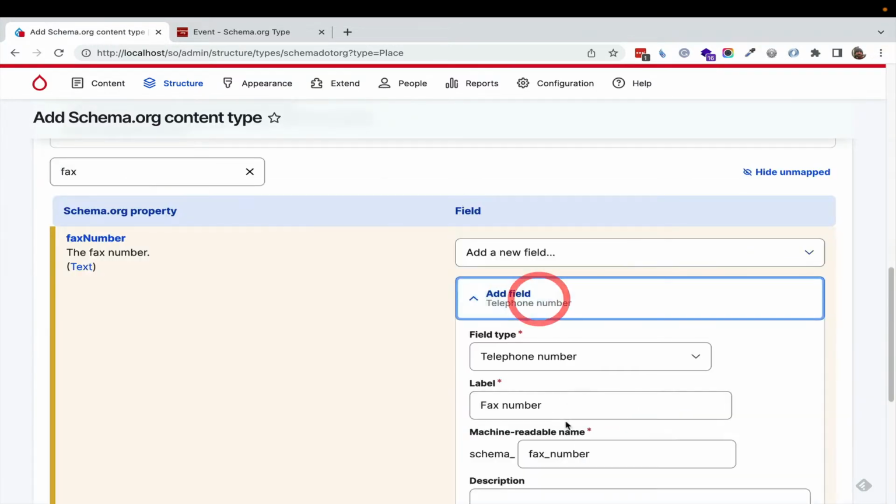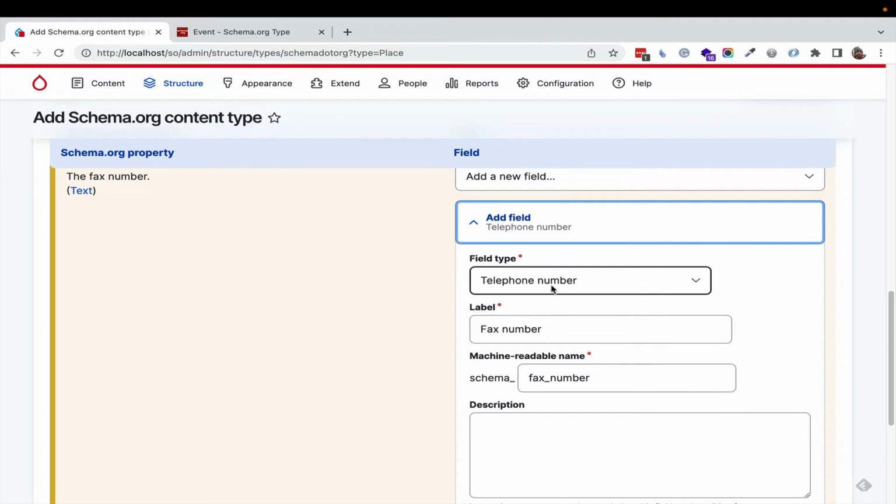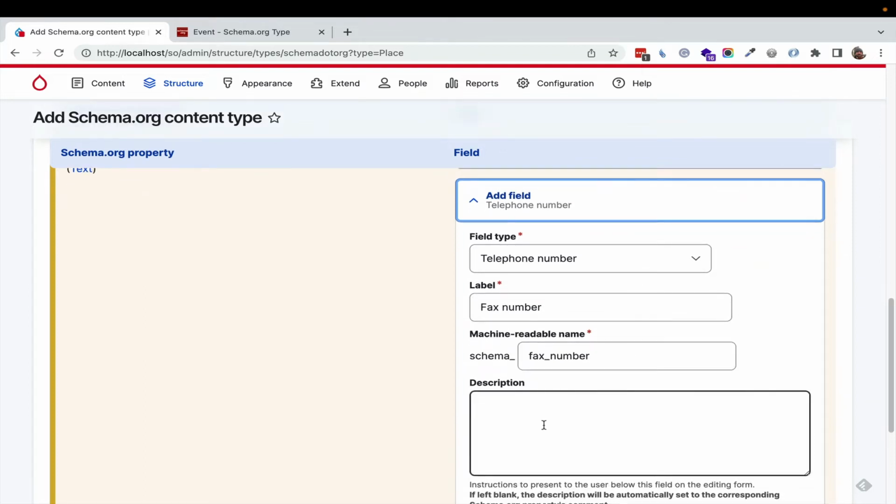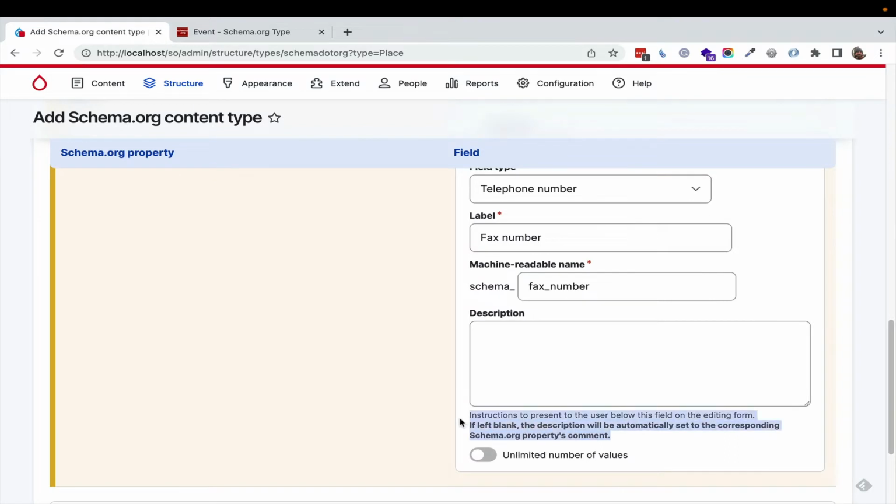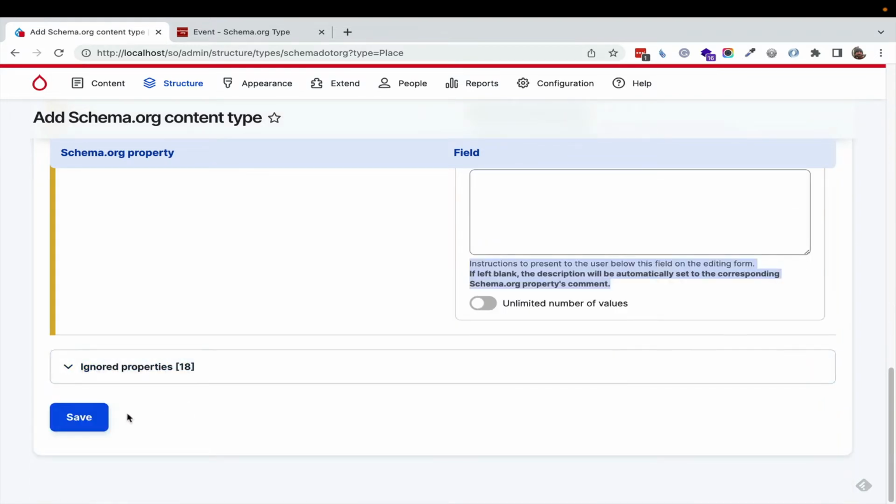And what's happening here is we get a little field creation form where we could actually change the type, but there's all this configuration that's customizable set up to figure this out, to say fax numbers map to the telephone field if the telephone module is enabled, which I strongly recommend. And it does all the naming conventions, and the descriptions are actually dynamically pulled from Schema. We don't need unlimited. I'm going to hit save.